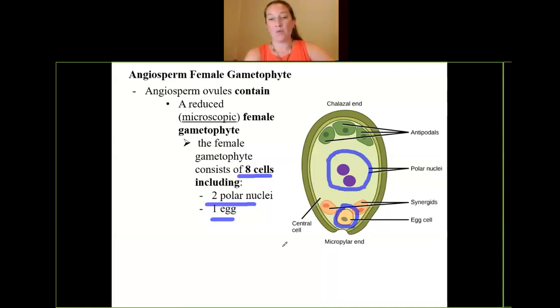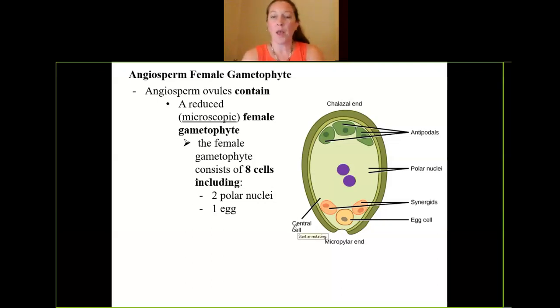And often the egg will be located where the opening of the ovule is. So if you could see here, I think we learned the term micropyle in the seed lab, but I think we've come across it at some point. You don't need to know micropyle, but just know that this is a hole, right? This is an opening in the ovule. And that's where the sperm is going to be able to get in to fertilize the egg. So the female gametophyte plant now consists only of 8 cells. And some of those cells that we are interested in are these 2 polar nuclei and an egg cell.